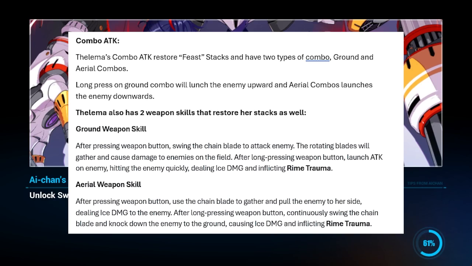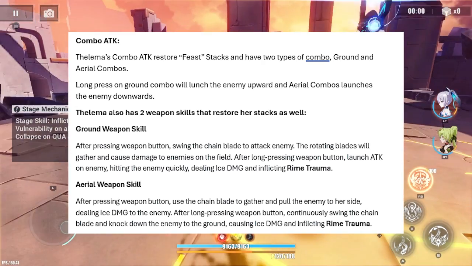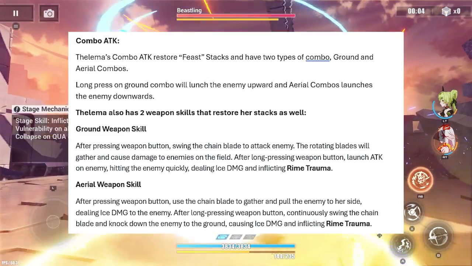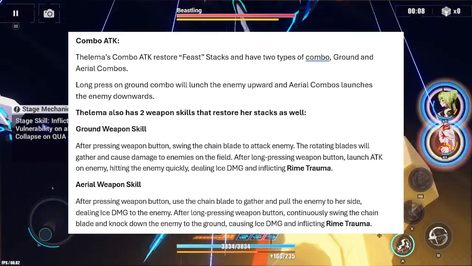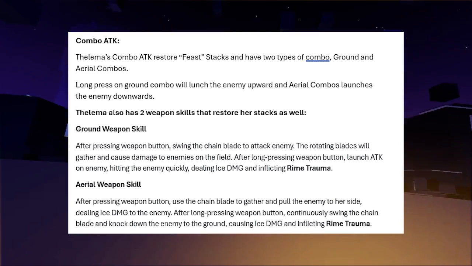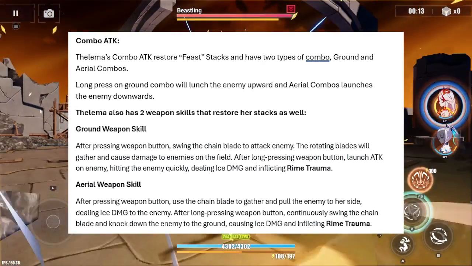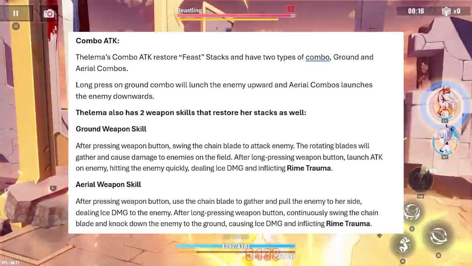If you use the aerial combo or long press it, you'll be launching the enemy down, which is very normal. This applies to, for example, Herrscher of Flame Xian, or any aerial character that uses the air, basically. There's also 2 types of weapon skills that she has that restore her stack as well. Keep in mind, every single type of attack that she does restores one of her stacks, so combo attack and basic attack as well, and her ground weapon skill and aerial weapon skill.